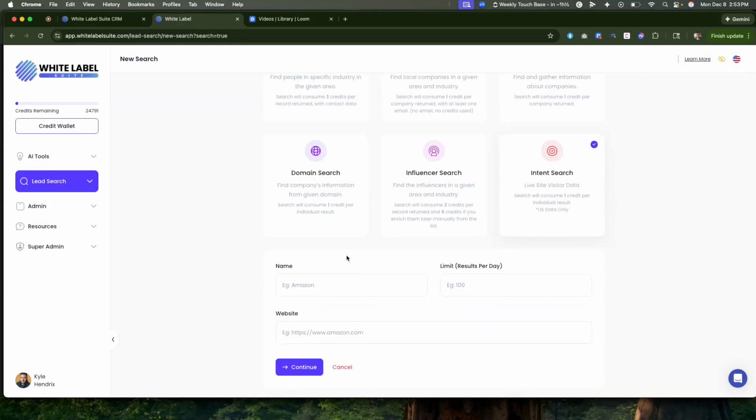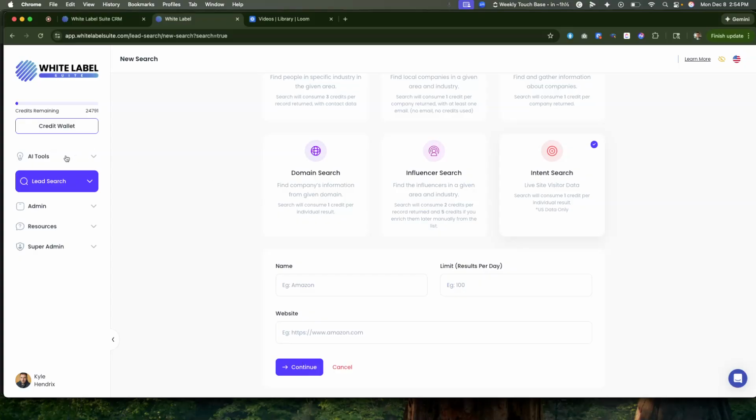And again, with the intent search, we'll name that, and you can put in the results that you want to see per day. So basically the amount of people that you want to have resolved on your website and generate a lead from. You'll enter that number here. So you can put in, hey, if I've got high website traffic and I want to get at least 100 of those people per day, if we can help you find them, we can generate those leads for you from your website. Plug in your website here, hit continue, provides that simple snippet of code. You drop it in your header and you're ready to go.